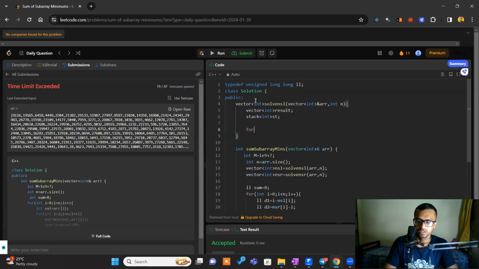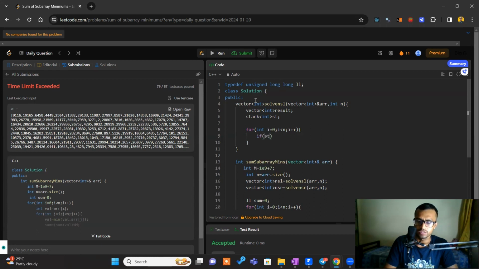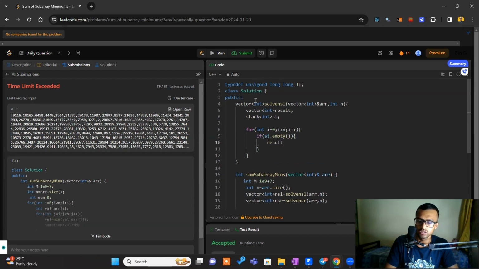Now I traverse for I equal to 0, I less than n, I plus plus. If st dot empty, then simply result of I equals -1.